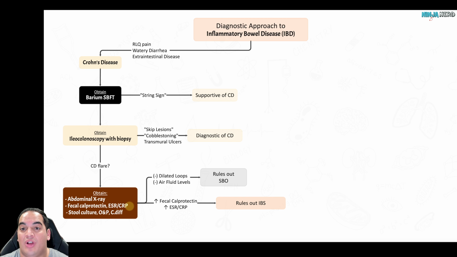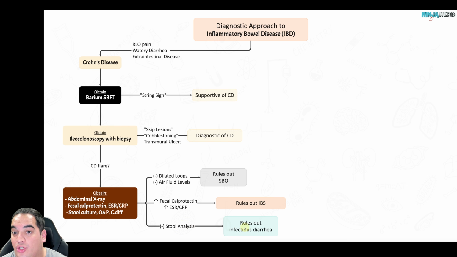The last thing is that in patients who come in with pain, watery diarrhea, they look really ill, you definitely want to rule out an infectious etiology like gastroenteritis, some type of weird parasitic gastroenteritis, or even C. diff. And so sending off the stool culture will rule out things like Salmonella, Yersinia, Shigella, E. coli, etc. Ova and parasites will rule out things like Giardia, right? And then C. diff assay will rule out C. diff. And so if all that's negative, it rules out some type of nasty gastroenteritis and helps to maybe say that this definitely could be a flare-up of their Crohn's disease. And it's really important to identify these particular scenarios.